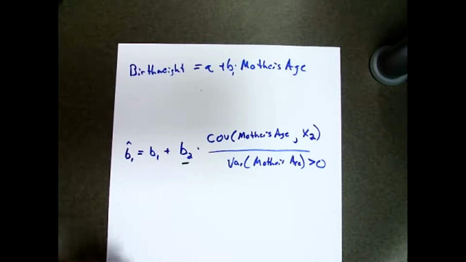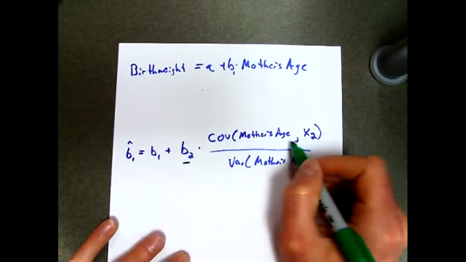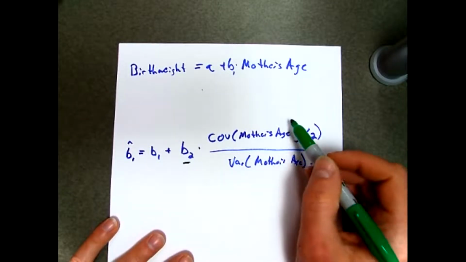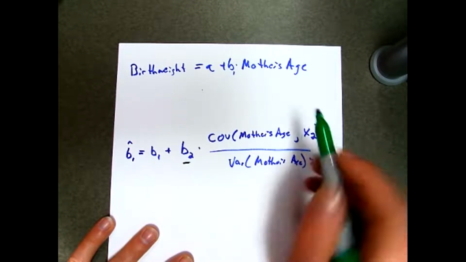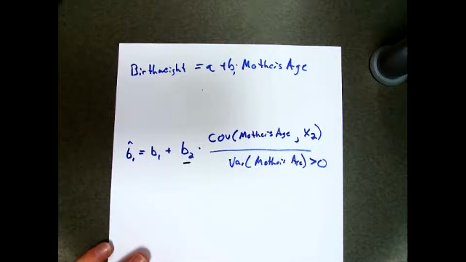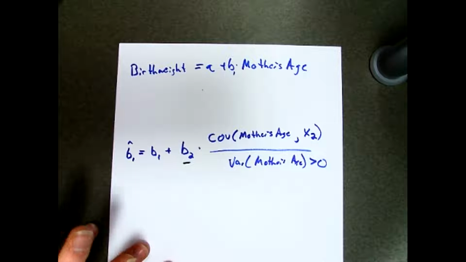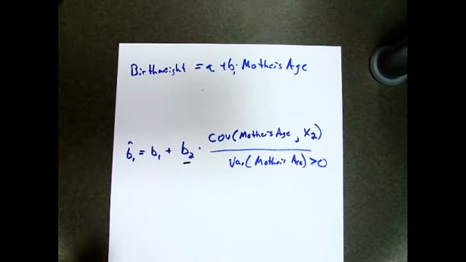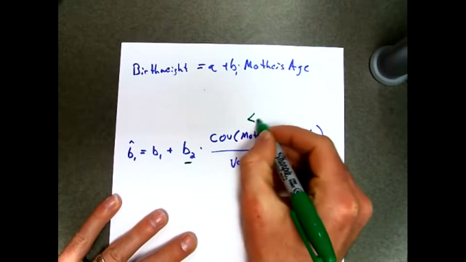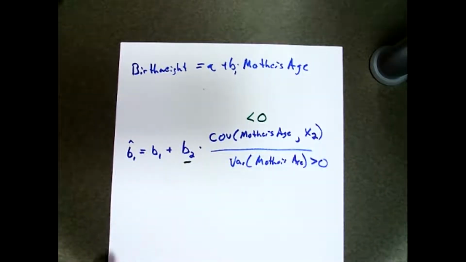So let's use that one. I like that one. It's not continuous, it's just a 0, 1, but it's okay. So how would that be correlated with mother's age? As a mother gets older, what do you think happens to the likelihood that they are smoking while pregnant? So the older they get, you think they're more likely to smoke while they're pregnant? What we actually see is most of that is at really like 16, 18-year-old kids, who haven't been told or haven't heard enough to know they shouldn't be smoking while pregnant. They have lower education levels. So smoking while pregnant would actually have a negative covariance or correlation with mother's age.